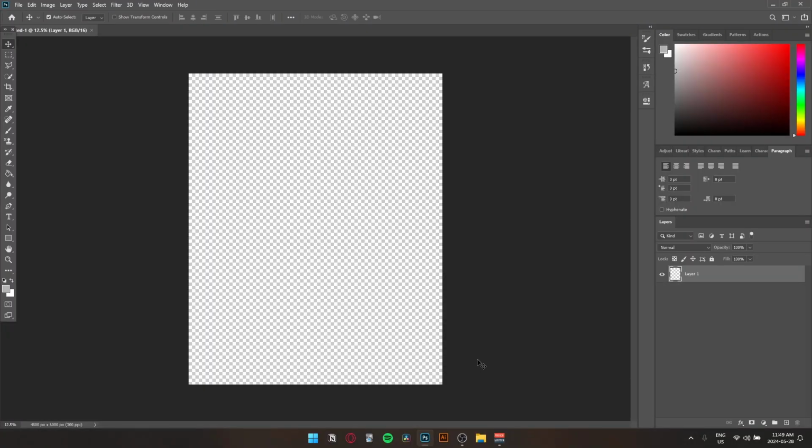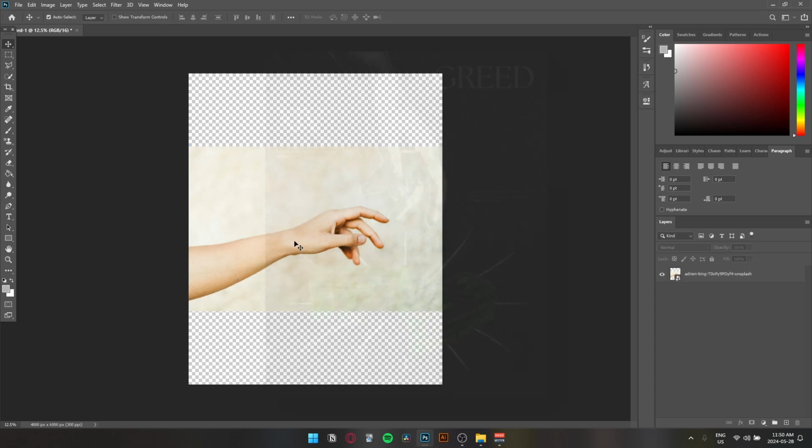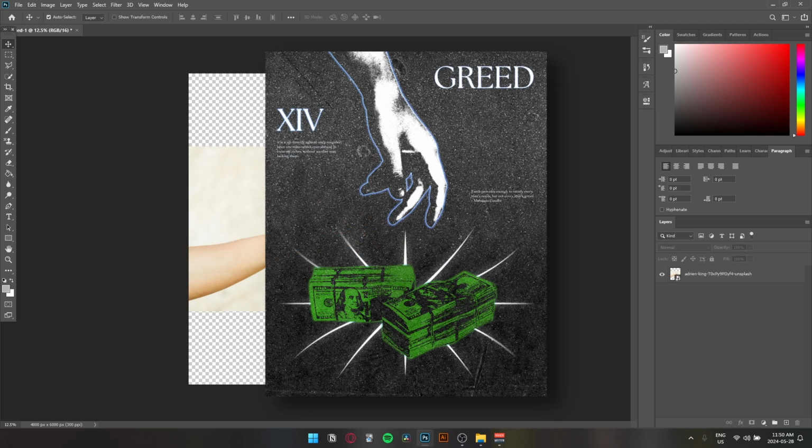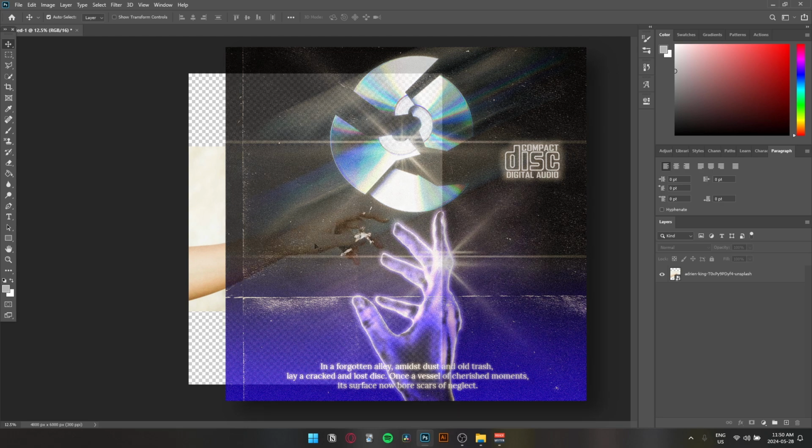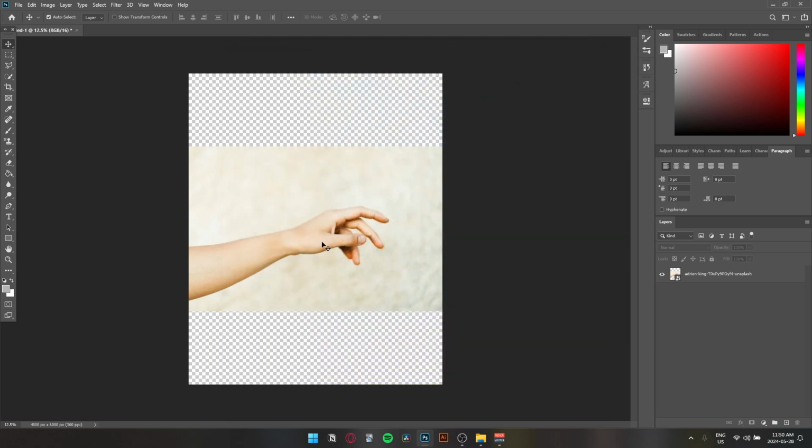And yeah, so I kind of had an idea. I did it with my greed poster, which I haven't posted before. I did it with that retro disc kind of thing. It is a very straightforward idea, but basically I thought maybe this hand would be trying to grab a brain, and the idea behind it is maybe grab the idea, you know, try to get the thought. But it is very straightforward.